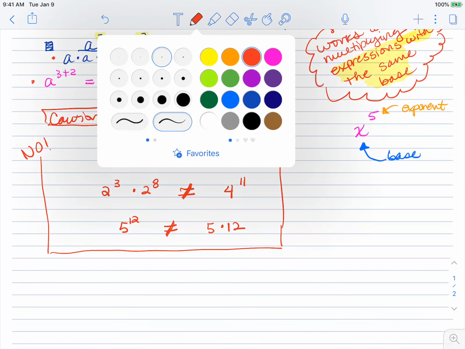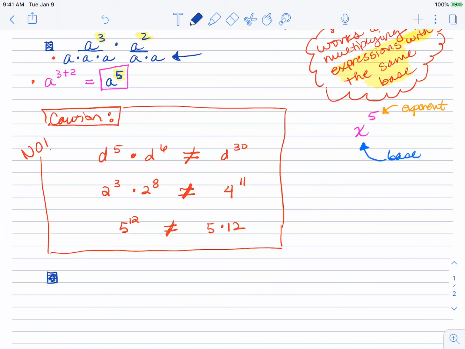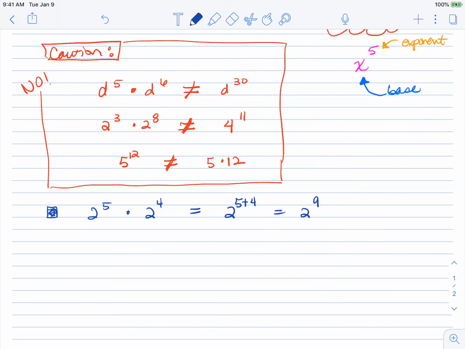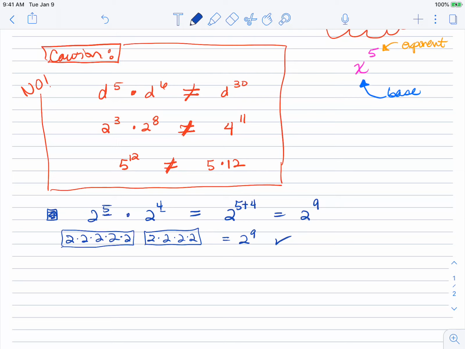Okay, I'm going to do one more that's the right thing. What if I have 2 to the fifth times 2 to the fourth? Well, I'm not doing anything to the 2's. That's my base. And I'm going to add my powers, because that's the rule, and that's going to give me 2 to the 9th. Well, I can check that out and make sure that I'm right. If I expand it out, I'd get 2 times 2 times 2 times 2 times 2. That's my 5 of them. And then I'd have 2 times 2 times 2 times 2, and that's my 4 of them. And if I add up how many times I'm multiplying, I've got 5 here and 4 here. And if I add them up total, I'm going to say I have 2 to the 9th. I'm multiplying 2 9 times, and so that checks out. Okay, so that's the answer.